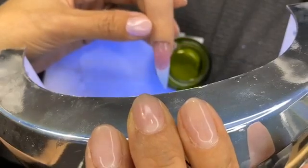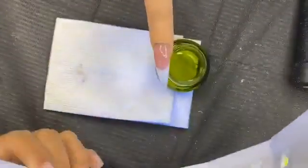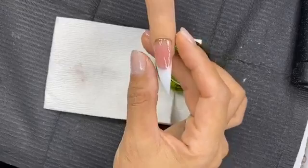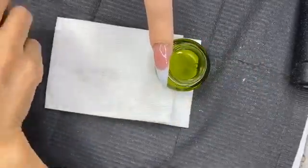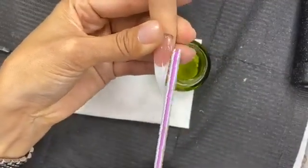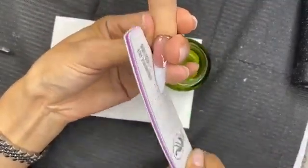And this is the reverse technique that I'm showing you right now, and this is still the French manicure. Okay. I really like doing the reverse better than the white first. That's my personal preference, but everybody has their preference. I feel like with the reverse technique, I can build the white where the pink where I need it.